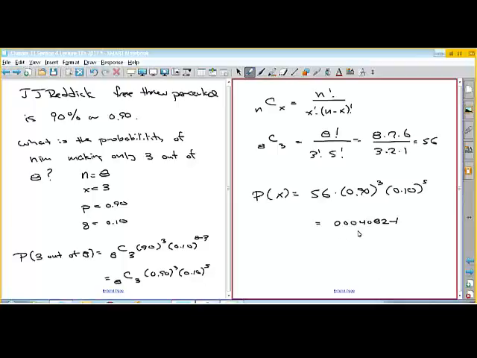So this says that if he shot 100,000 free throws, let me take that. Okay, so 0.00004. So no, yeah, three zeros. And if we multiply that by 10,000, what does that come out to be? 4. Yeah. So if he shot 8 free throws 10,000 times, 80,000 free throws, of those 10,000 times that he would shoot 8 free throws, only 4 times would he make only 3 out of 8.